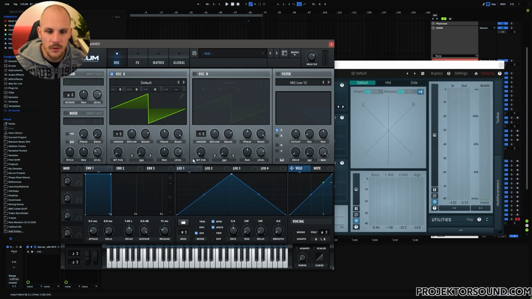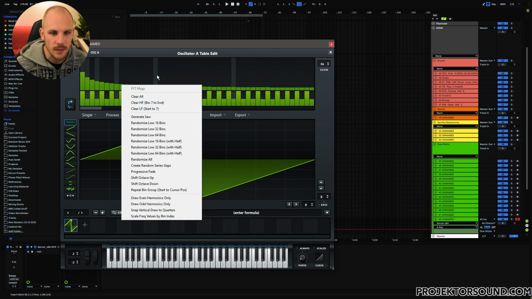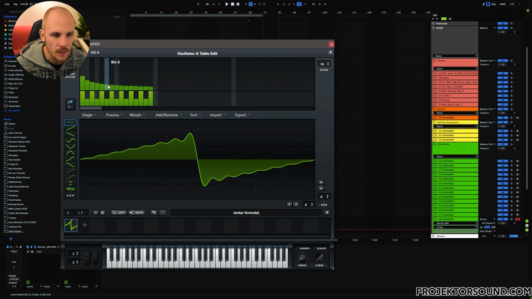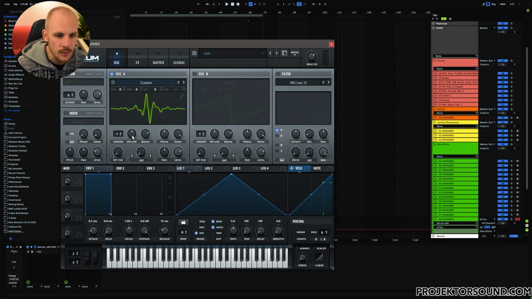What might also be cool is to just pan the whole patch itself. One of the things that I like to do, for example, with atmospheres is, let's say that we do something like this. Let's go lower here and we're going to clear everything till the end and then clear it like this as well, so that we have just this kind of waveform here. And I'm going to gain it like that. What we can do is give this a lot of detune, and then we'll get an atmosphere sound like this.